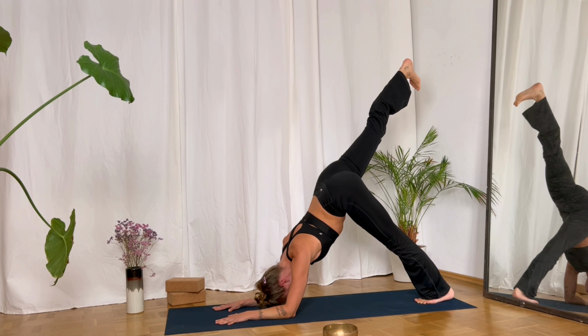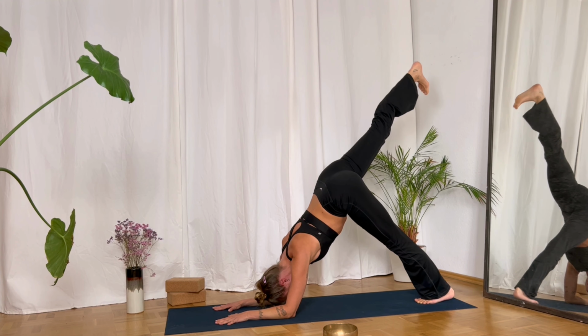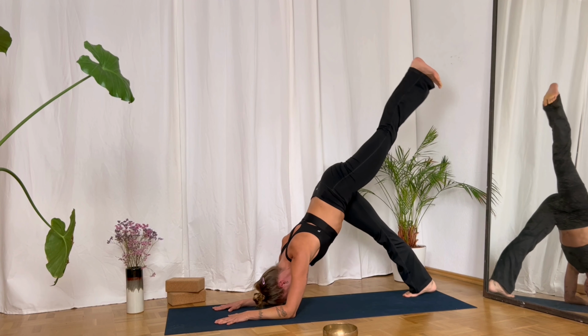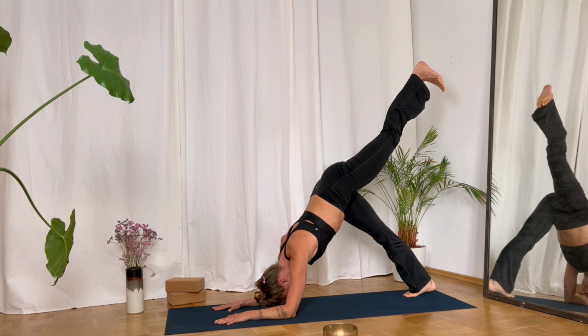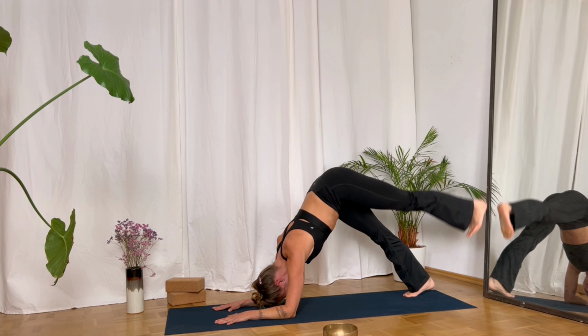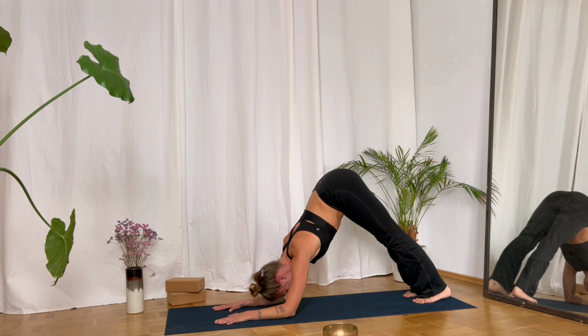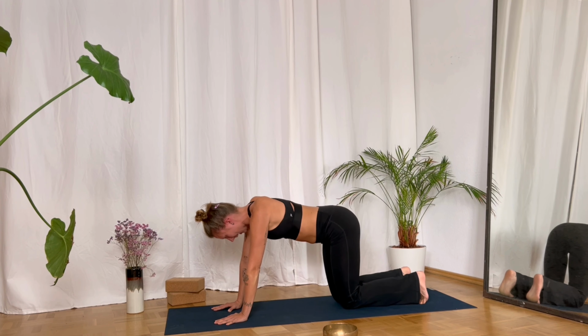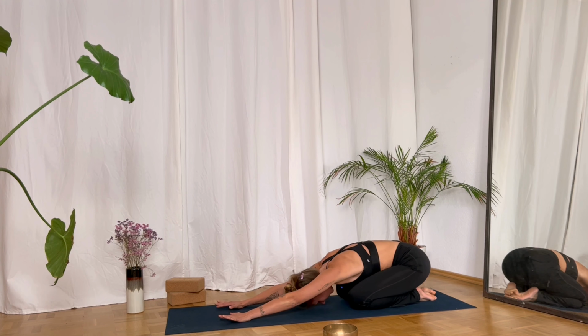Stay here for a breath and exhale it back down. Inhale, lift your left leg up and exhale it back down. Inhale, lift your elbows, lower your knees and come into child's pose. One breath here.